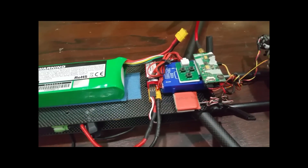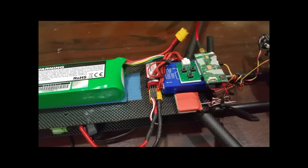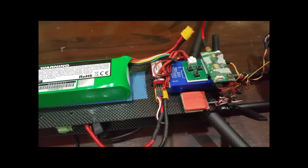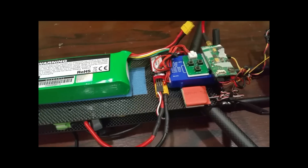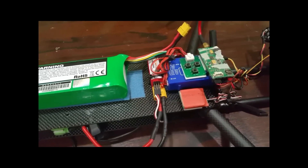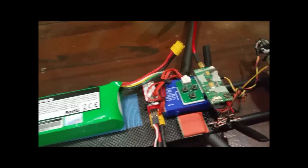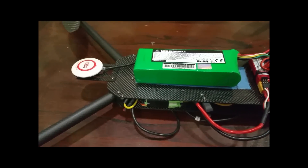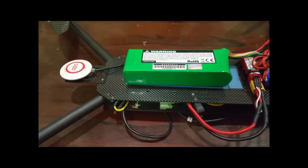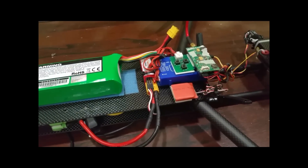The OSD is a Cyclops Tornado for now, but I'm going to upgrade to a DJI Mini iOSD to save a little weight — it also looks less cluttered. The flight controller is a Naze Light, but it does have the firmware upgrade so I'll be able to use that Mini iOSD.